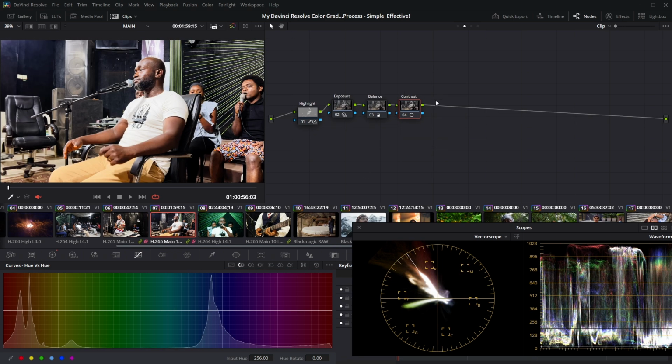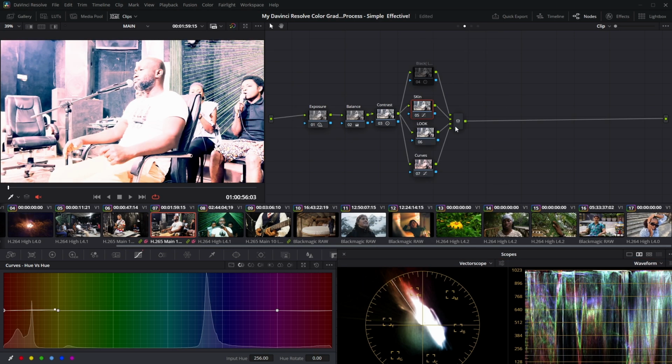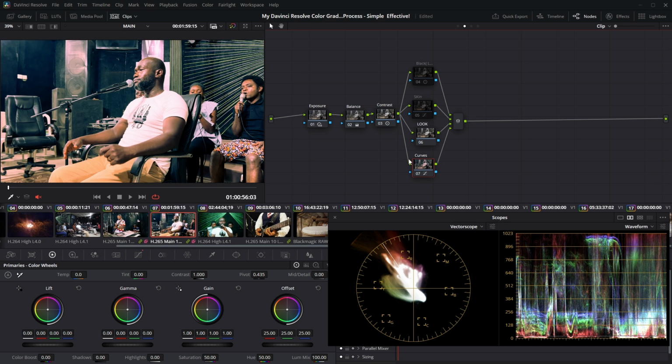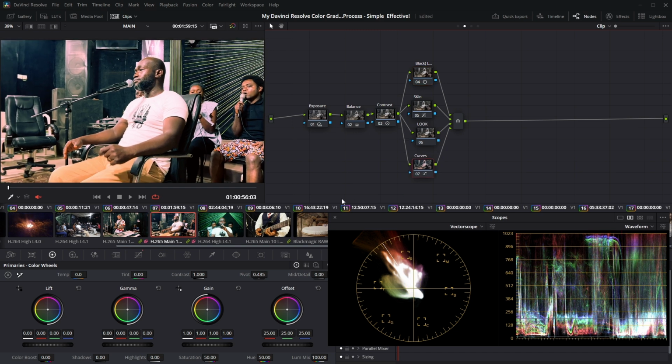Let me do some on the iPhone footage here. We're going to copy whatever we did here. Just apply the grade. See, completely different response. If I apply the exact same look to this one, you can see it behaving a bit weirdly, because the top part of the face is getting that weird orangey reddish vibe, and that's basically from the curve.